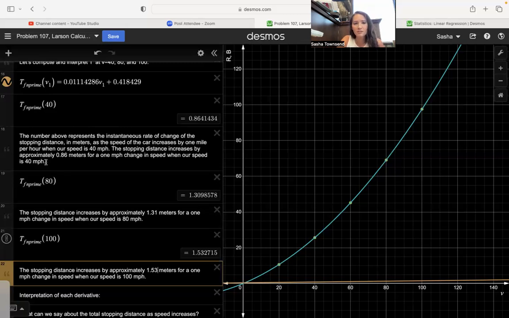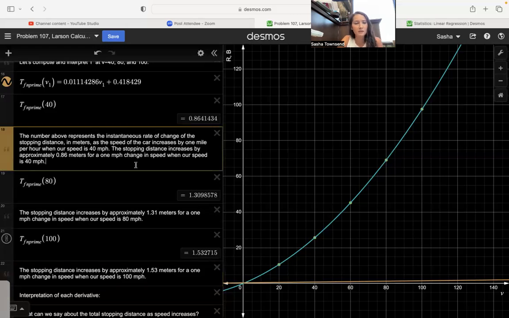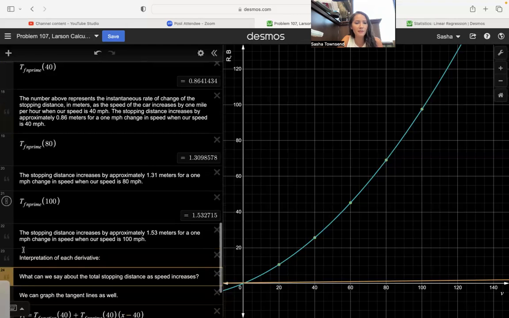Because when we compute that rate of change, if you get a slope of 3, we're saying that y increases by 3 units when x increases by an implied 1 unit, right? So we're going to use an implied 1 mile per hour for all of these denominators here. So the question after this asked us to compute those 3 derivatives and then interpret them. We've already interpreted them.